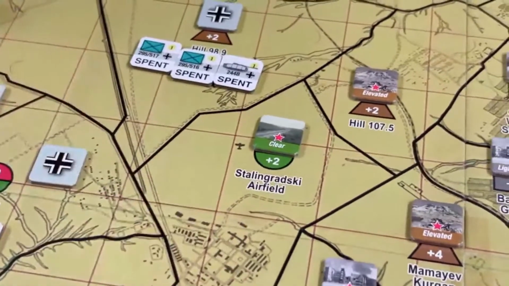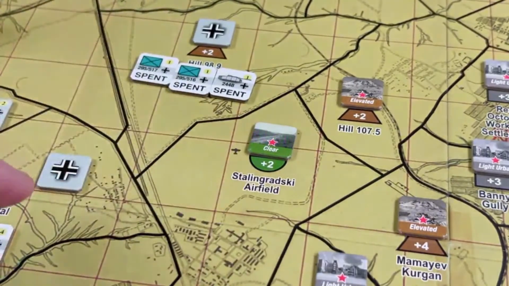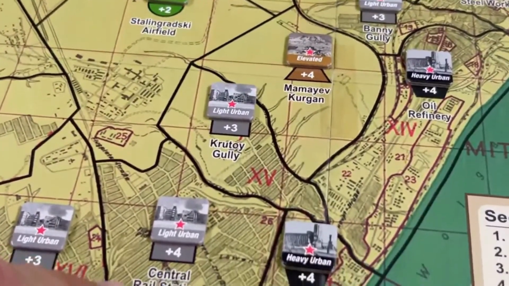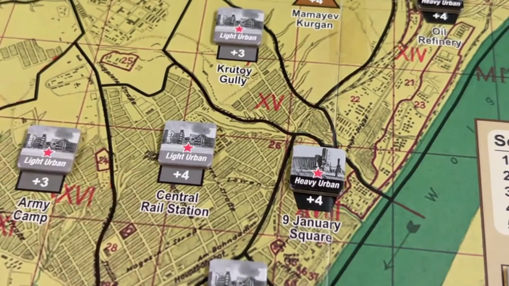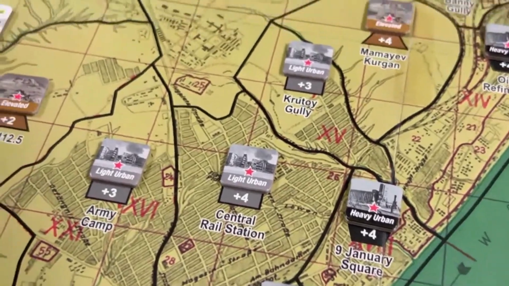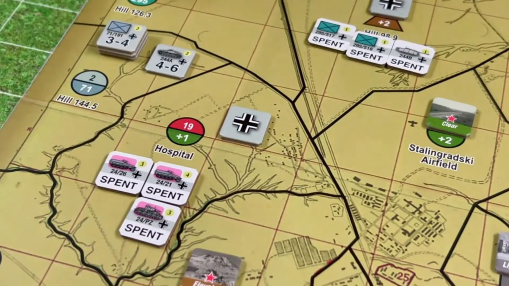It could go into Stalingradsky airfield, or we could have these units take Stalingradsky airfield and then have these panzers now move into the central rail station, which if we take is going to add 1 morale point. And then we are adjacent to the Volga. So it looks like a sound strategy, even though we don't have the 4th unit from the 24th Panzer.